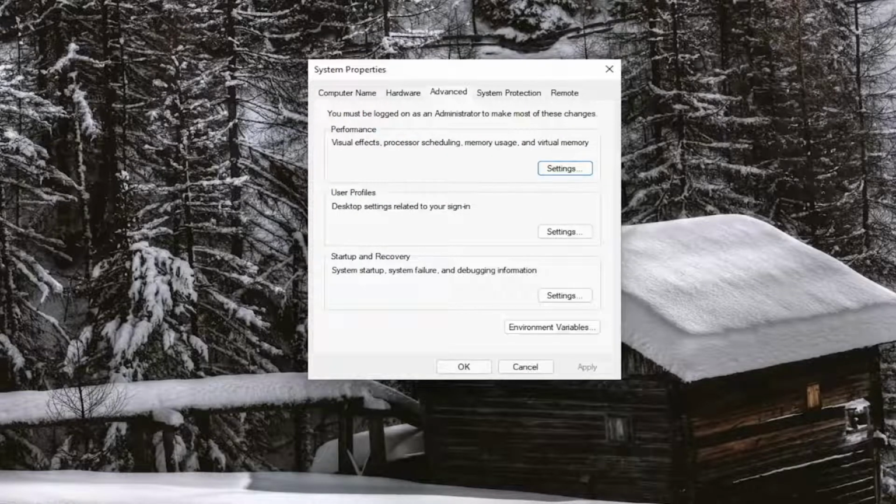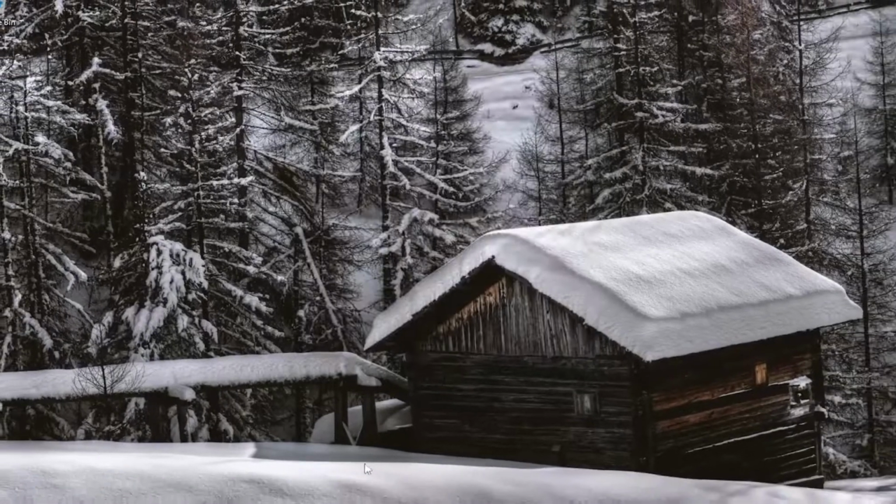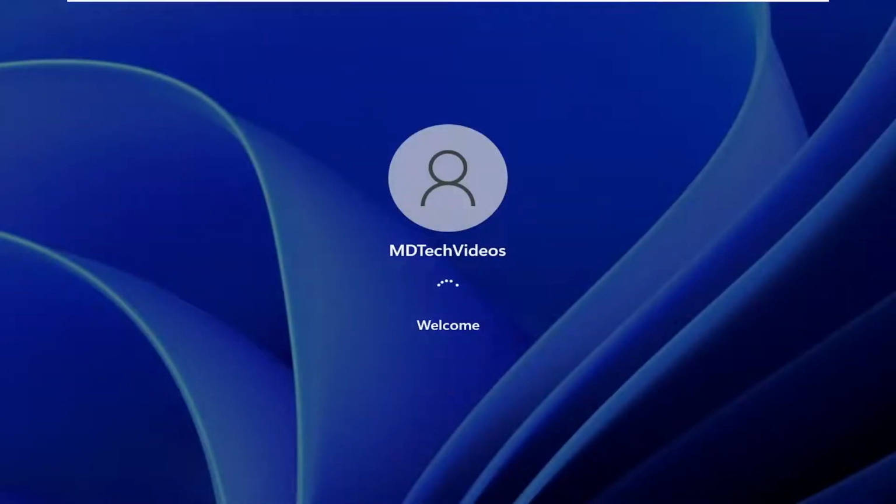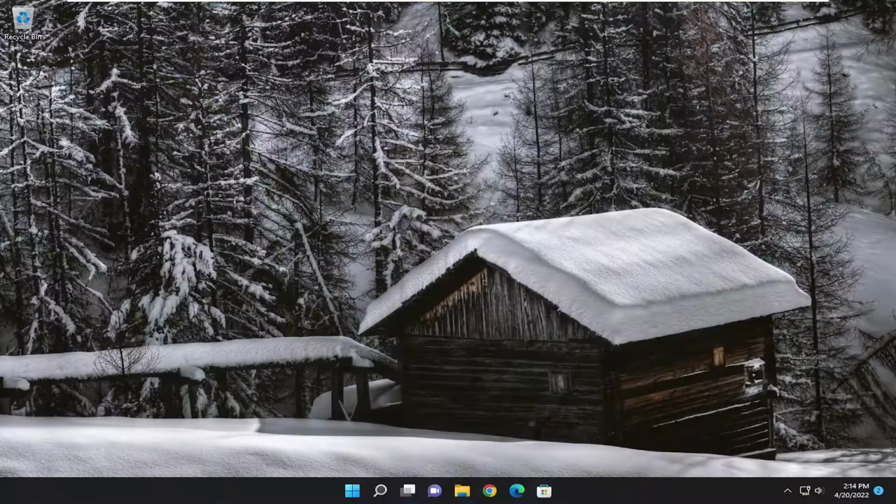Once you're done with that, select OK to close out of that, and restart your computer. And then hopefully that should have resolved the problem.